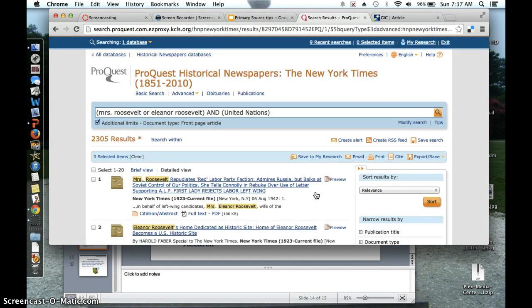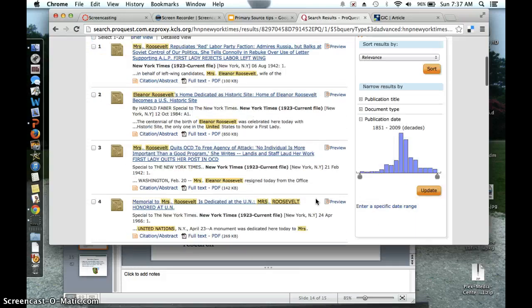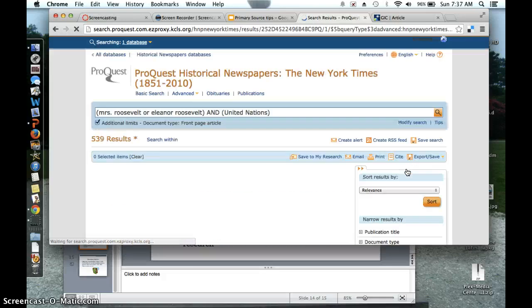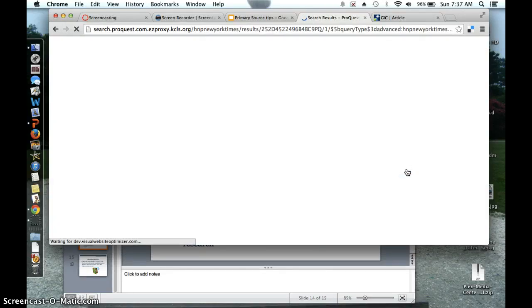Now, remember, look how many results I got. I got a ton of results. We really want this to be a primary source, so we want to look at the dates. Another thing you can do to narrow your sources is to make sure that the dates match the time period that you're specifically looking for. So if we click this one from 1940 to 1949, we are going to get primary source newspaper articles.